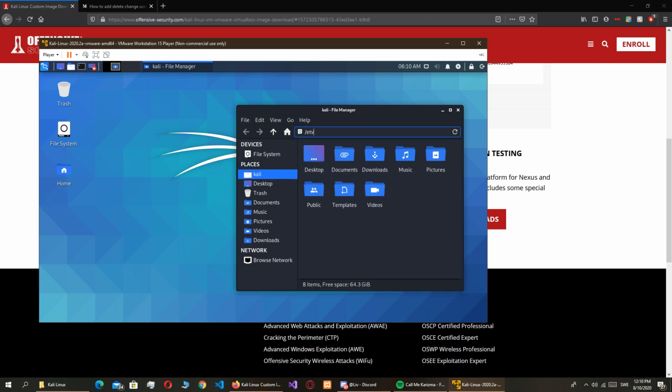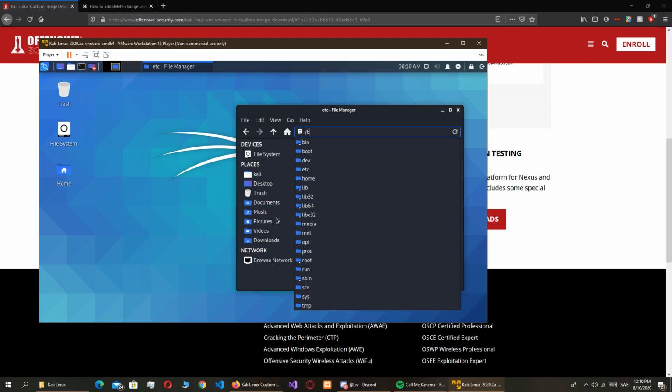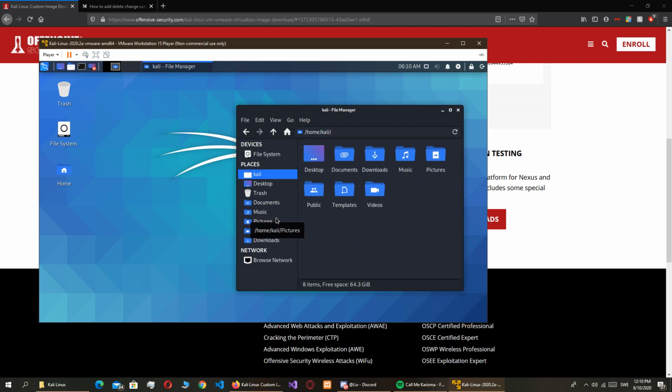Yeah, there. So instead of having etc., you would have /home/Kali. This is your main directory. This is basically like the C drive, I would kind of say.